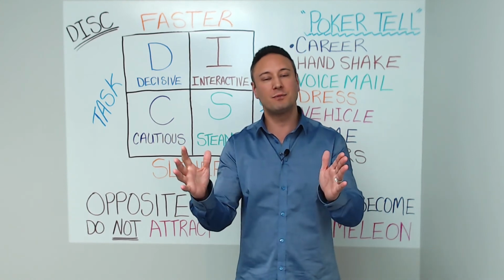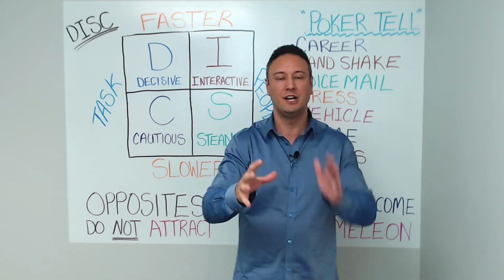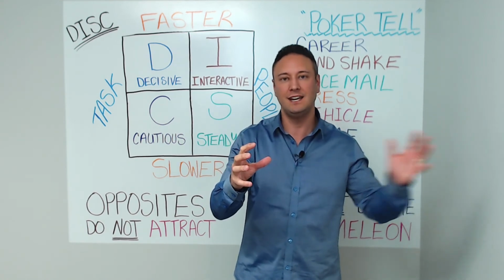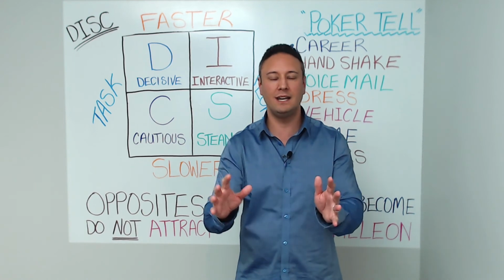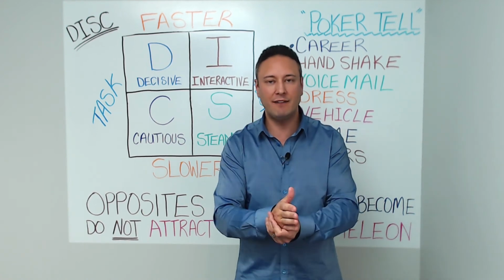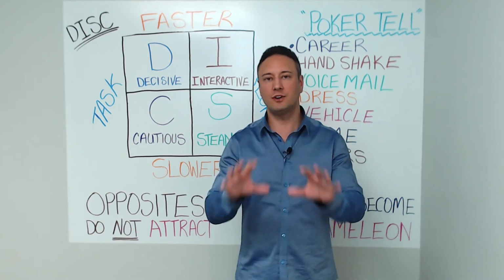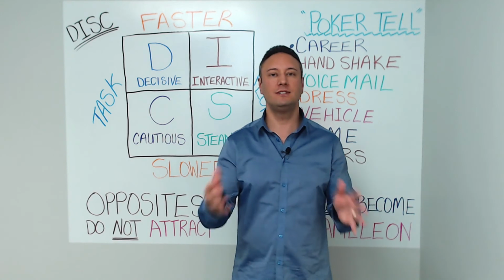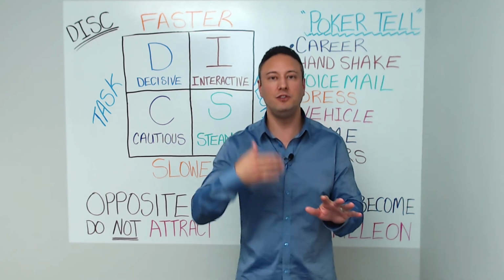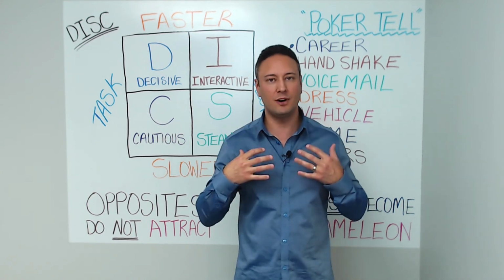What about if it's the reverse? If you're a C and you're giving more information, you're going to repel the D. The D is going to say, why is this person giving me so much information? Just give me what I need. I got to get going. I have enough information. Let's get it moving, right? So as you start to figure out who your prospect is, you can start to tailor your presentation so that you are appealing to them as they are, not as you are, as they are.